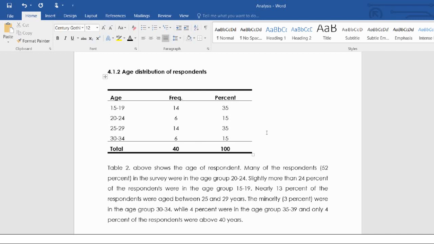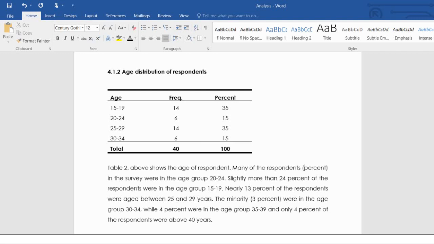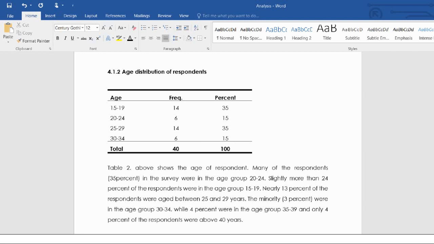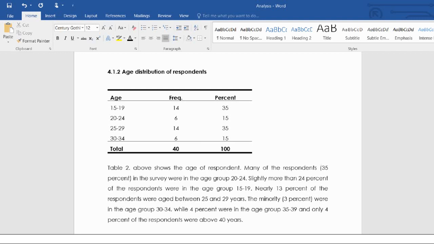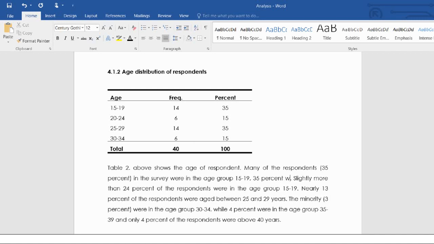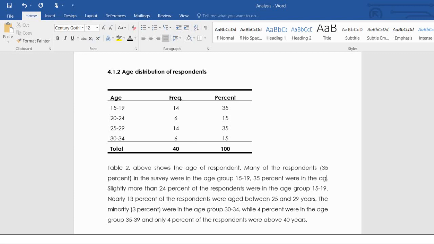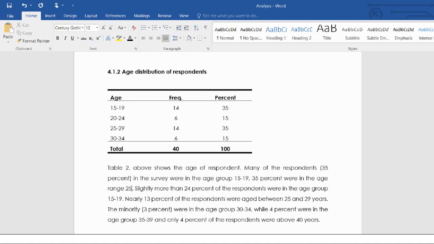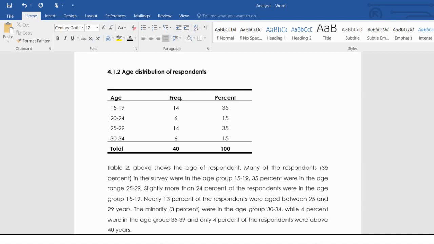Many of the respondents, 40.5%, in the survey were in the age group 15 to 19. 35% were in the age range 25 to 29.